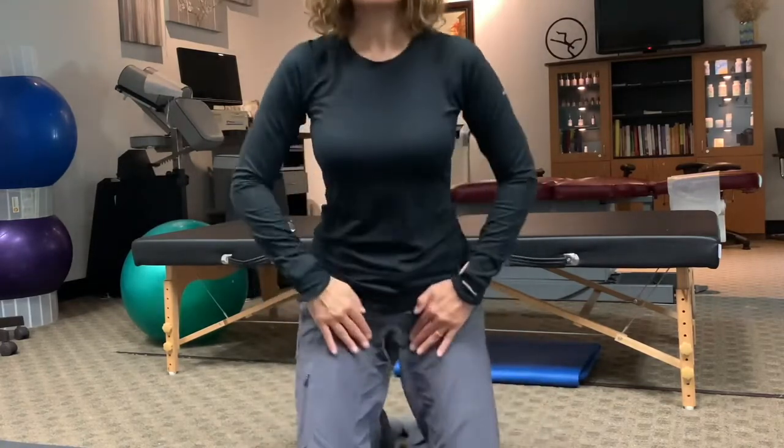Adductor muscles allow your legs to go inward towards midline. So they're right here. If you have trigger points in your adductor muscles, they can actually cause pain in the shin. They can cause pain in the groin. They can cause pain on the same side, front and inward part of your thigh. And they play a role with urgency incontinence. They're very easy to get rid of, very, very common.